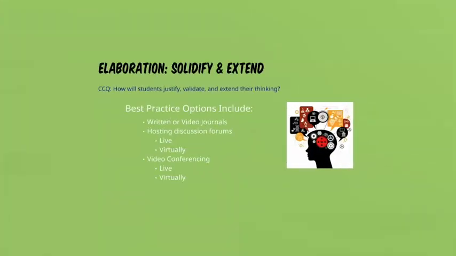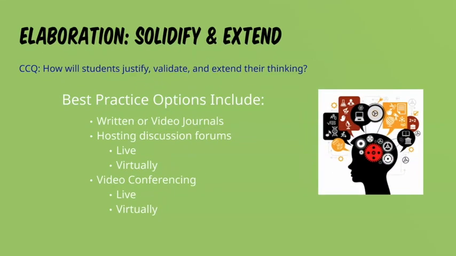The next piece of the puzzle is to elaborate, extend, solidify thinking. So how will students justify, validate, and extend their thinking? Some best practice options that we're going to use will be Flipgrid, where we can make video journals. We can do that in writing on a Padlet, and you'll see Padlet during our exploration. Or they can even make presentations like we're going to do with Prezi for our entry.